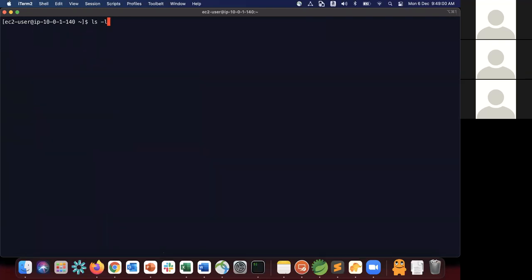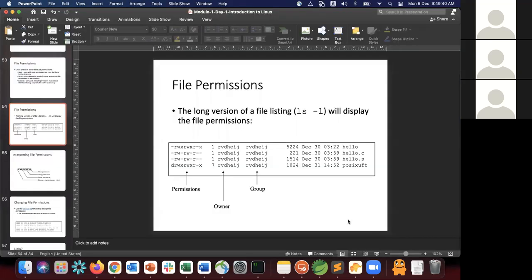I will say ls -l. You see this, the first column is the permission. Forget about this. The ec2-user is the username, and this is the group name. ec2-user is a group also, because it's one-to-one mapped. This is the size of the file. This is the timestamp when it got created or modified, and this is the file name. Now let us double click on this permission part. This is the permission, correct? You see -rw, -rw, -r. What does this mean? Let's see what that means.